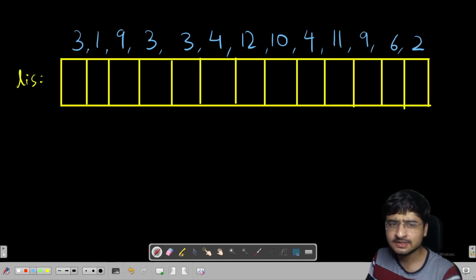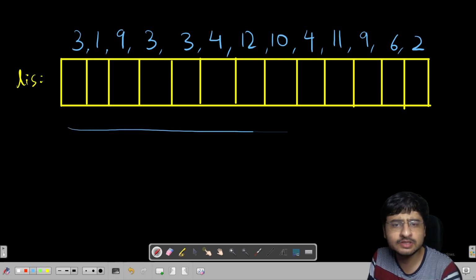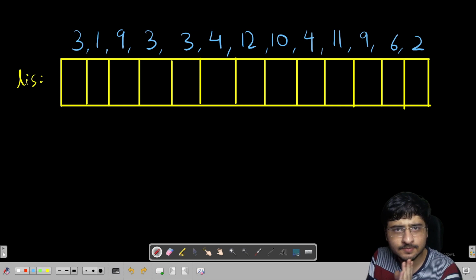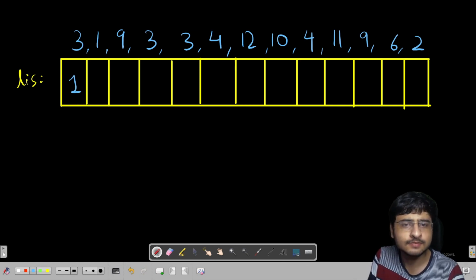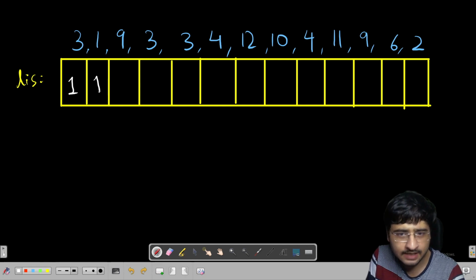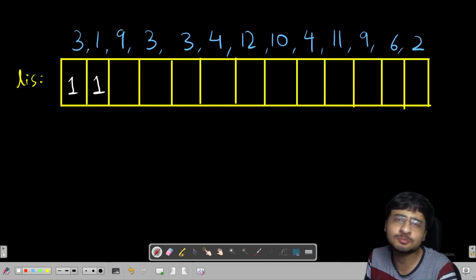So just have some patience. I'm going to apply the longest increasing subsequence problem on this. Let's try to fill the tabulation. 3: if 3 is the last person of the longest subsequence, it is able to form a length of 1. If 1 is the last person, how long can the longest subsequence be if we are looking at all these people? One cannot have anybody before itself. I'll write 1 here.